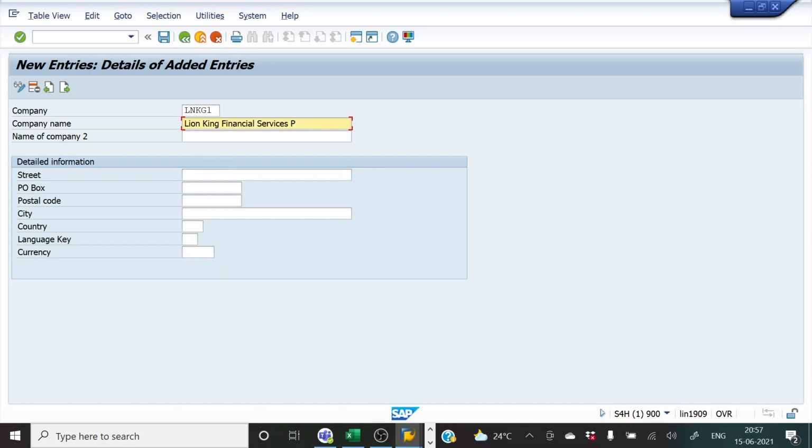I would say Financial Services Private Limited, and I'll give the same name. I will give the name of the city as London, and country as UK.